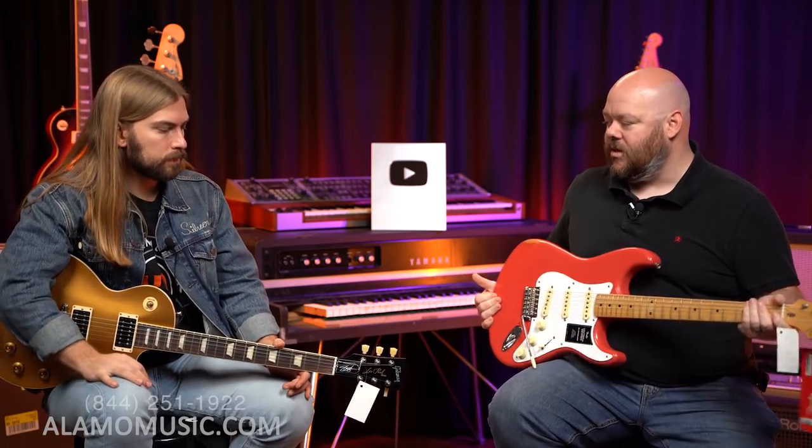PRS Paul Reed Smith gets down to the very minutest details of guitars because he's nerdy. He looks at all these little things and he's right about what affects tone. He's one of the builders still around today saying these things contribute. People like Ted McCarty and Leo Fender back in the day were on to something — it's not about age, it's about the physics of how you're building guitars.